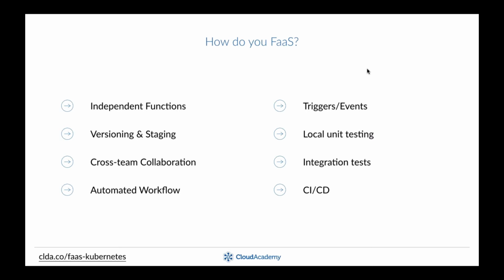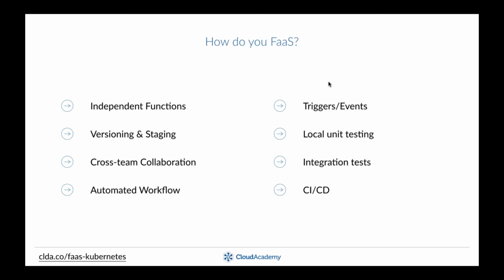And then you need to have all the tooling and processes that allow you to have cross-team collaboration and allow you to automate the development and deployment workflow. We already talked about some of this tooling. If you're using Lambda or OpenWhisk or Azure Functions, you already have some tools like the serverless framework or other micro frameworks that help you deal with this collaboration and automation side of function as a service.